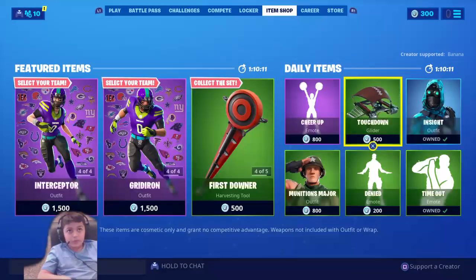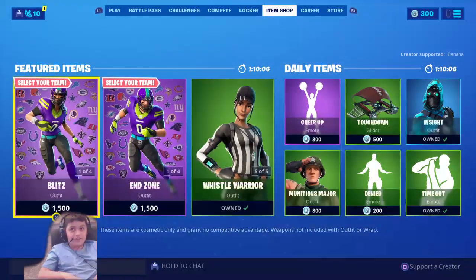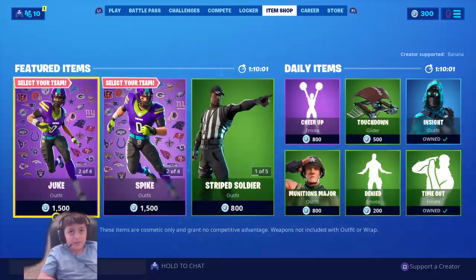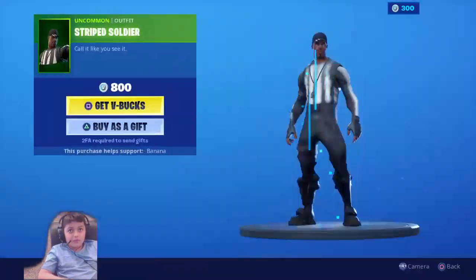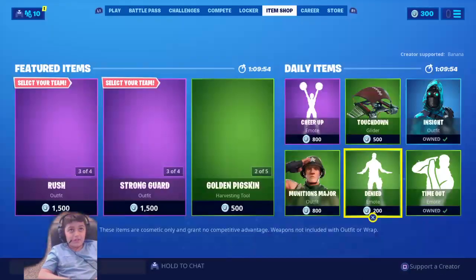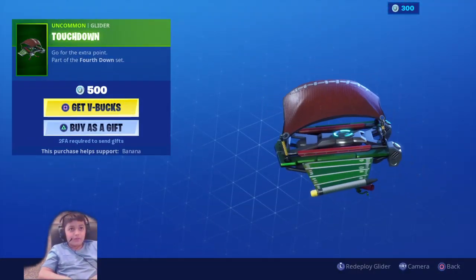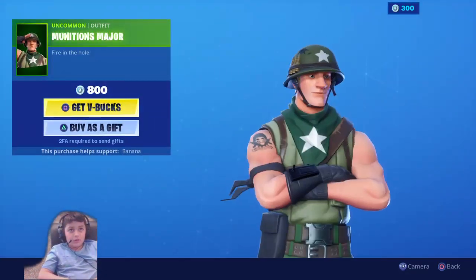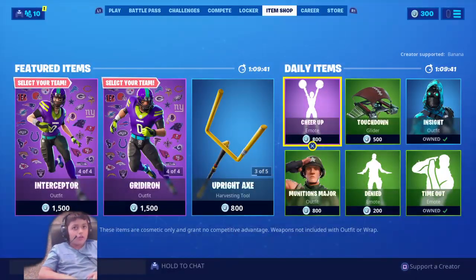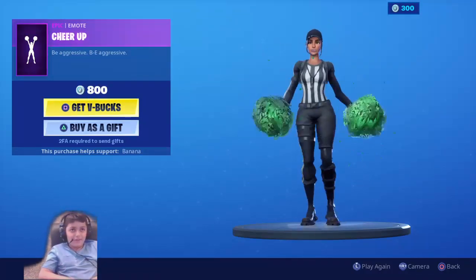This is amazing. We even got the cheer up emote. Oh my goodness. Everything football here. Since the first game of the season was yesterday, last night. And we got all the football skins. We got the two referee skins along with all the football pickaxes. We got the denied emote, the timeout emote, the touchdown flipping glider. I don't know why there's a munitions major and the insight here, but it's just random. Then we got the cheer up emote for the cheerleaders on the team. Oh my goodness.